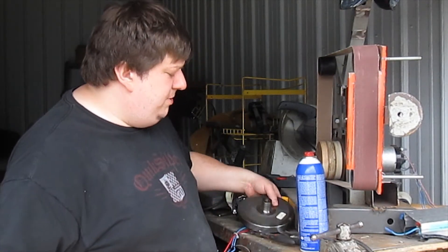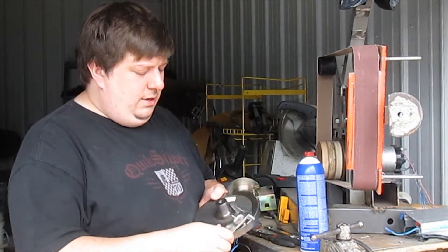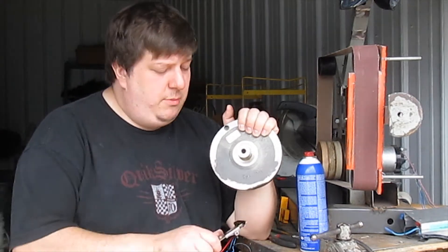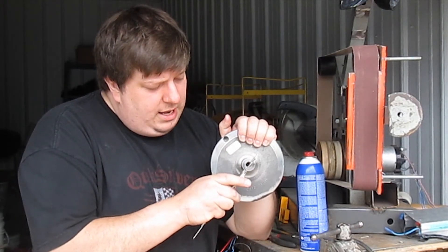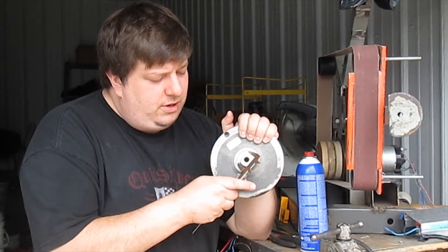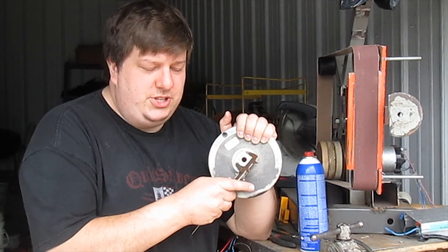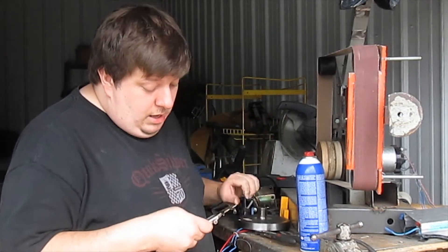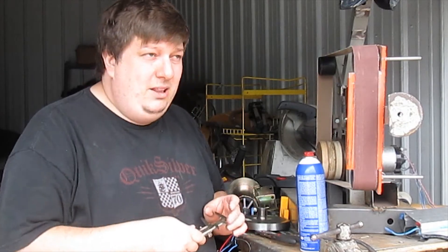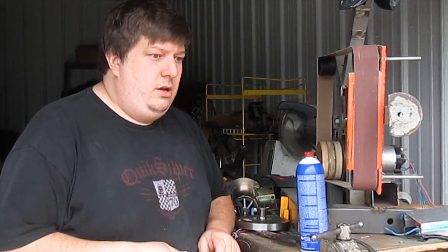So the first tool that I use on this is my calipers. Now there's actually kind of a trick to using a caliper on a cylinder to find the maximum diameter. Instead of coming at it kind of straight, which can be a little deceptive, give it just a little bit of an angle there, and you get the maximum diameter just that way. And that's going to be 28 and a half millimeters - that's just over one and an eighth inches. America.